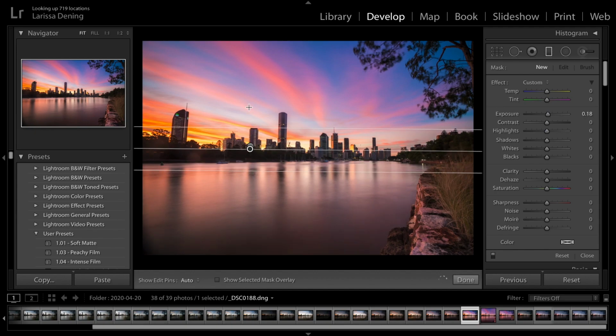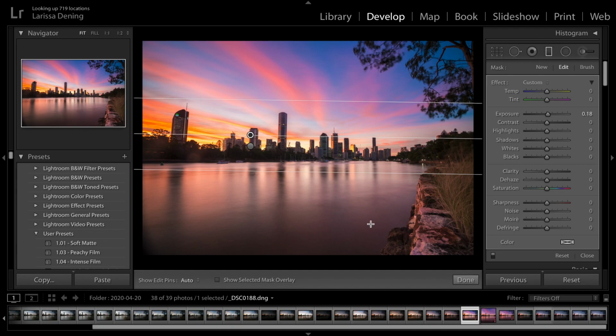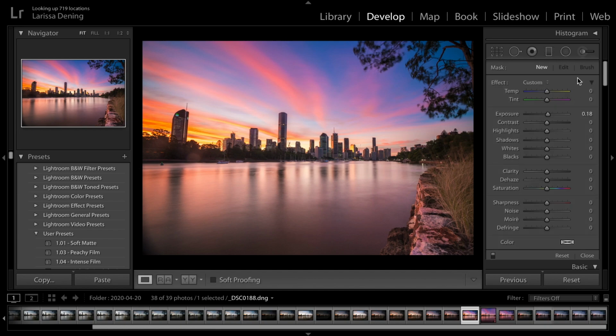And then I'm going to put a filter on the foreground as well, so we want that over the buildings to lighten those up too. So just click and drag it up. And then with that, we are going to increase the shadows and the exposure a little bit. I might do the exposure a little bit more, maybe to around there. Okay, so I'm happy with that.